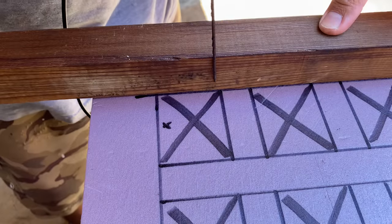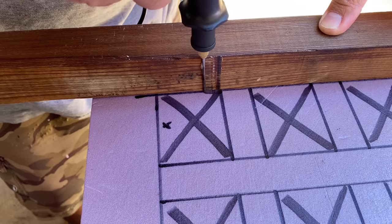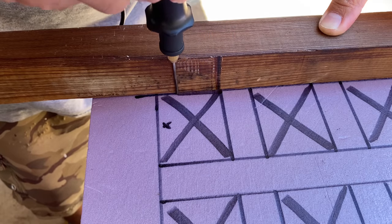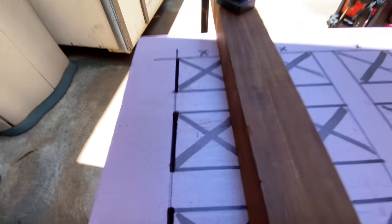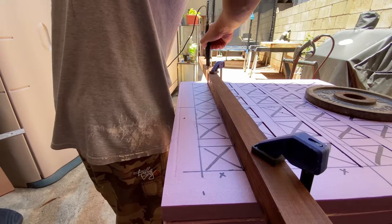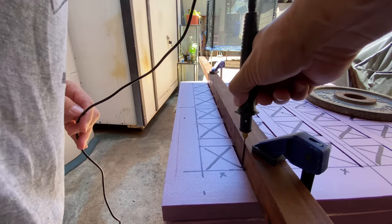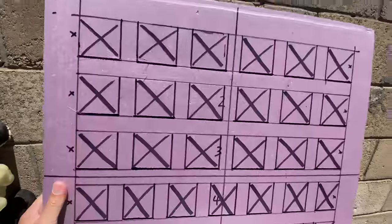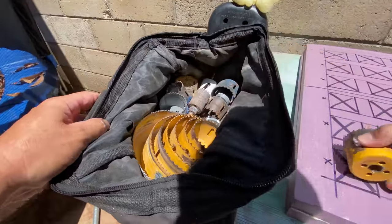Using a foam cutter and some wood, I'm gonna cut out all the bottom lines. The 2x2 helps to keep the cut square and straight. I want the top of the holes to be rounded, so I'm gonna use a cup saw to make that cut.